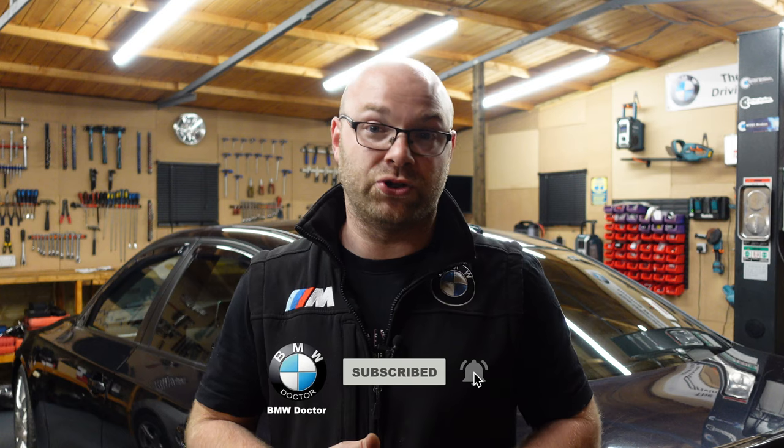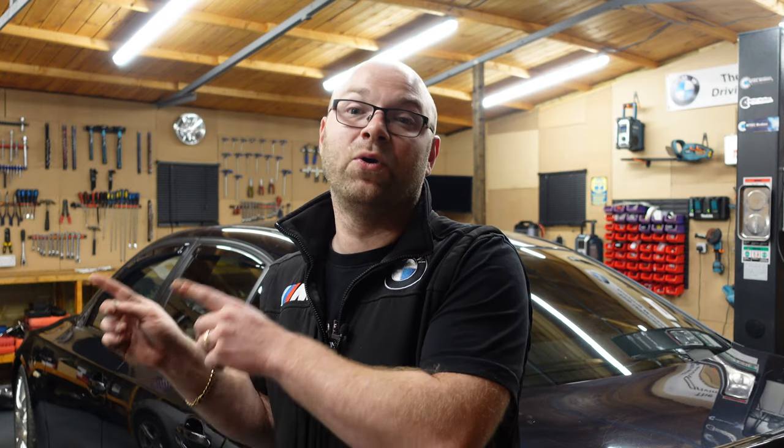If you're thinking of doing this upgrade, please do not take it to a garage to have it fitted — they will rip you off. You'll be paying for the part plus their labour, coming in at like £1,500. If you don't know what you're doing, I've been doing a lot of Porsche guys' cars around near me, so if you're not sure, bring it to me or message me and I will happily install this for you — and the same for an exhaust. Do not pay garages to do these simple jobs. They will burn a hole in your wallet, especially when they see you come with a Porsche.